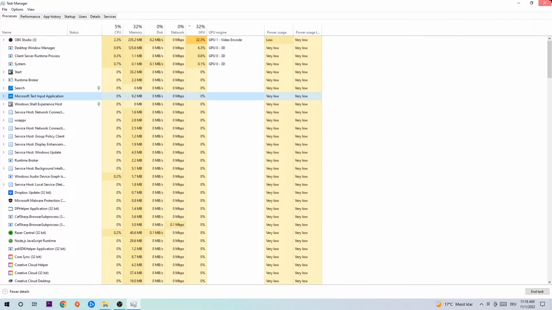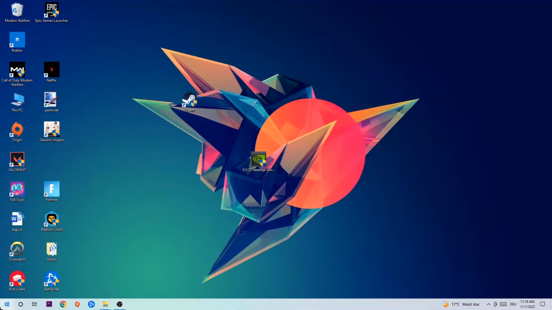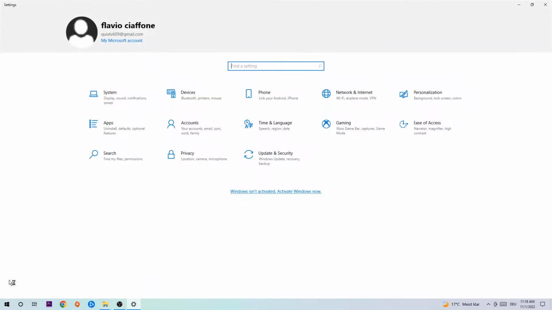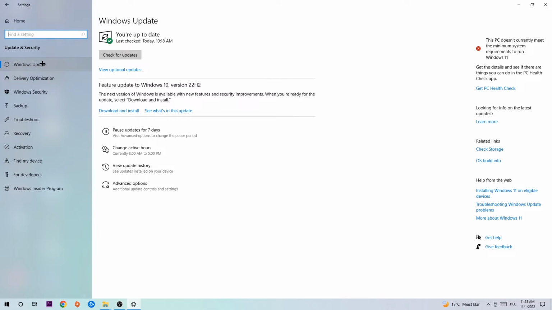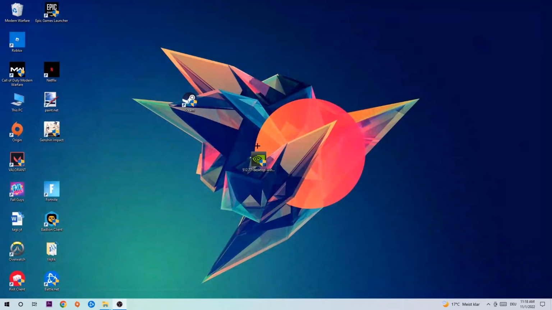Afterwards, you're able to close the task manager again, navigate to the bottom left corner, click the Windows symbol, open up your settings, navigate into update and security, and stick around Windows update. What I want you to do here is to simply download the latest version of your Windows driver, because it will fix a lot of issues and errors. Once you're finished with that, you can do the same thing for your graphics card. Go to the application, go to the browser, and download the latest version of your graphics card driver, just to provide the best possible performance in general for your PC.